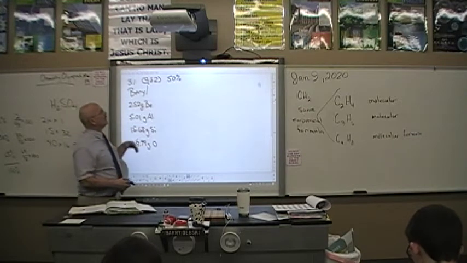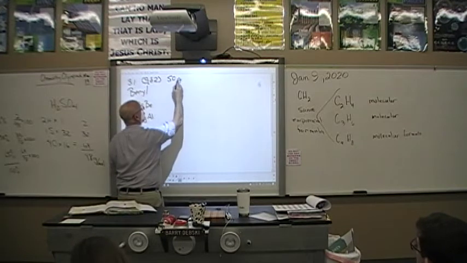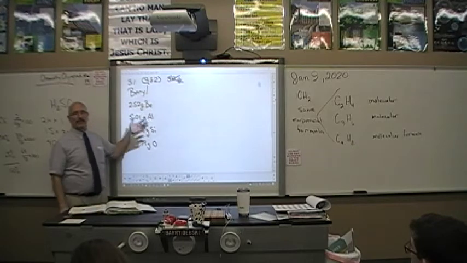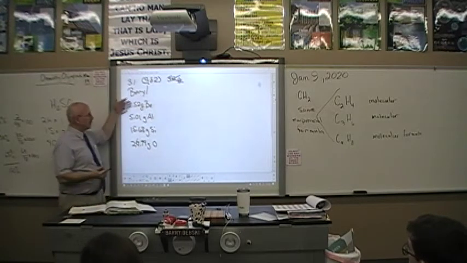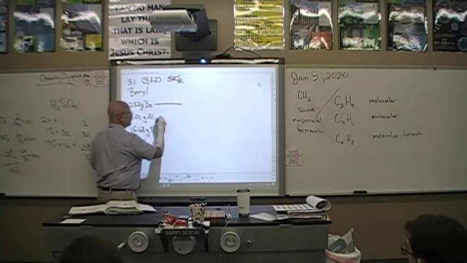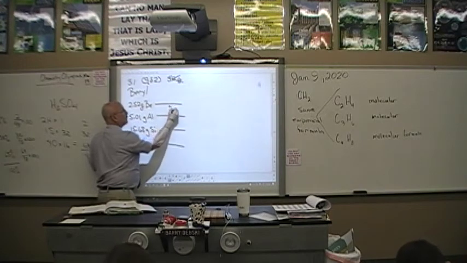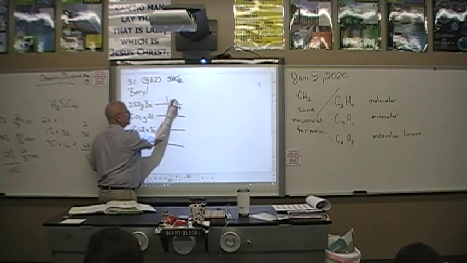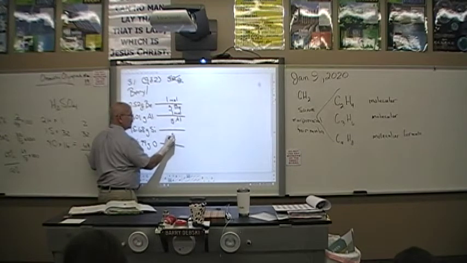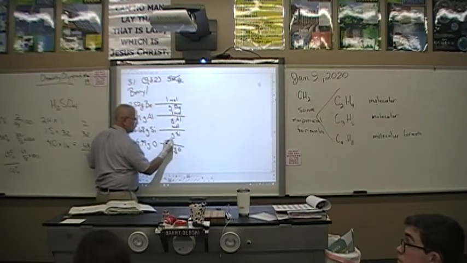So the very first thing they've given you, it says a 50-gram sample. What do I do with that? Nothing. Just ignore it, okay? You could figure out the percent composition, but we don't need to because we're just going to start with grams and change them all into moles anyways. So, step number one, change these into moles. Get your calculator out. We need grams of beryllium in 1 mole, grams of aluminum in 1 mole, grams of silicon in 1 mole, grams of oxygen in 1 mole.